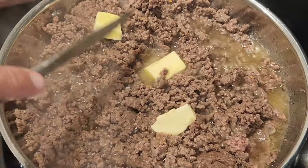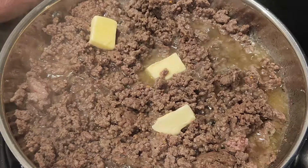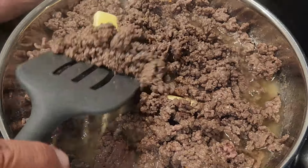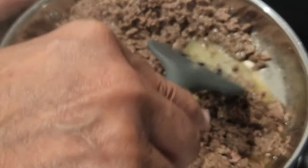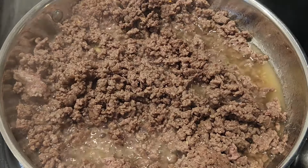And what I ended up doing, I added some Everything But The Bagel seasoning, simple salt and pepper, and garlic powder and onion powder, just a little sprinkle of each, everything all to taste. And this is also a great option for a beef and butter fast as well. And it came out really great, and I ended up eating it just the way it is. I didn't add any sugar-free barbecue sauce in this, and that's another option. But we'll just go right into the video.